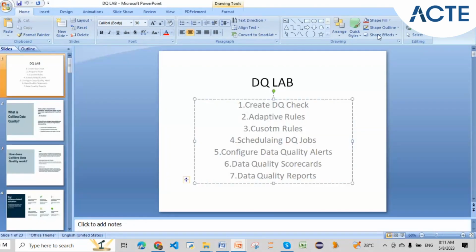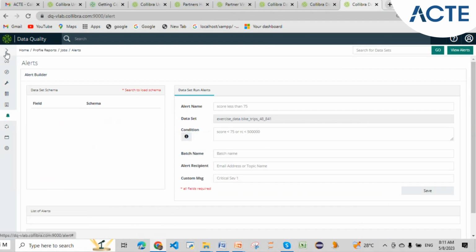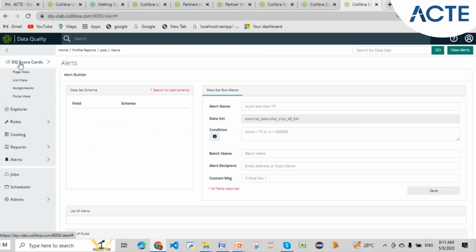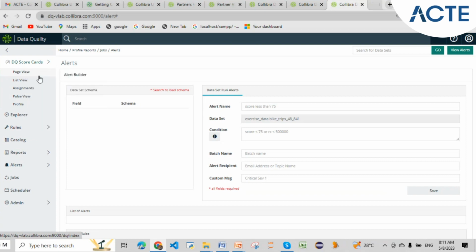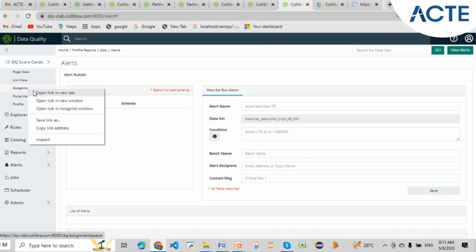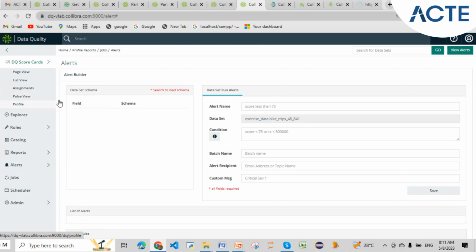Then we have scorecards. DQ scorecards, let's open all of these and see the pages with LSP, assignment, LSP and profile.